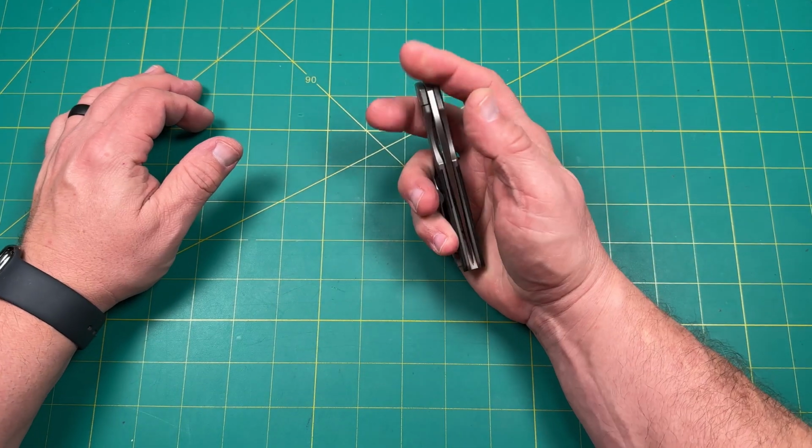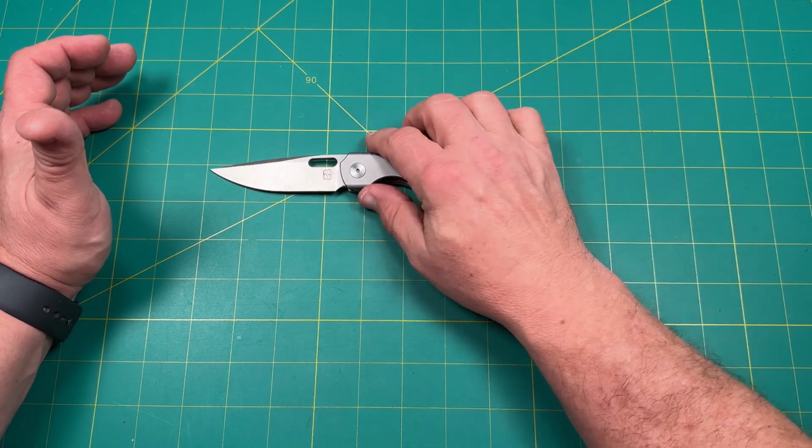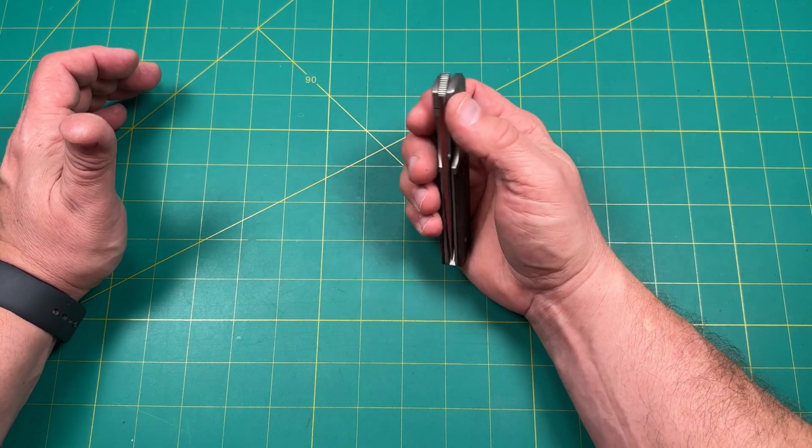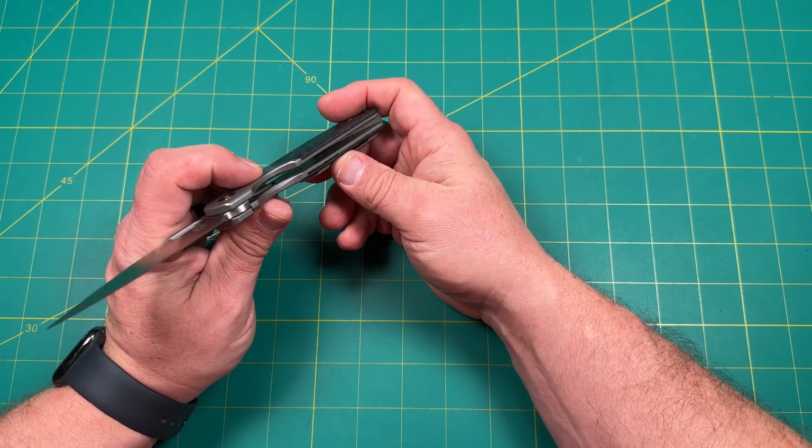Absolutely worth a great knife to have in your collection if you can get a hold of this. I think it's a great deal. So, yeah, this is a favorite knife for sure. I happen to have number 15 out of those knives, so that's really cool out of that piece.